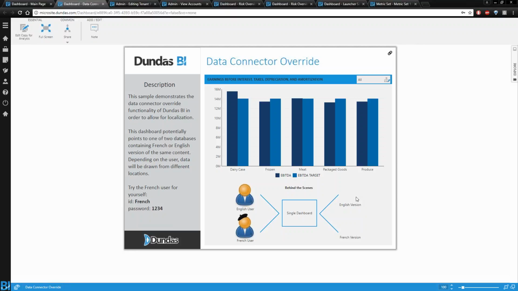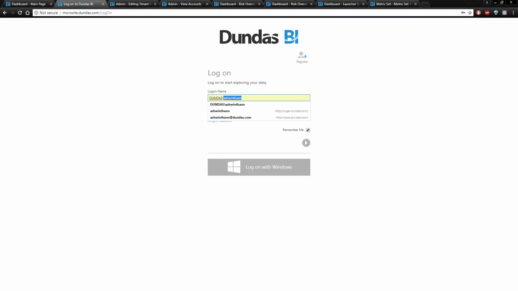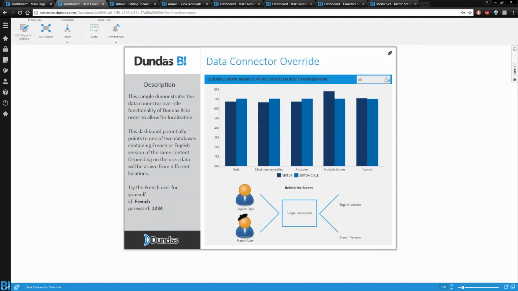Similarly, if I was, say, a customer that came from France and I wanted to see my dashboard with my data in a different language localized to the data sets that I'm interested in, we can also achieve that within a single shared dashboard. So let me log out of the application and log back in as a French user here. And you can see with the same link, the same dashboard, it's customized for a French version or a French company in here.